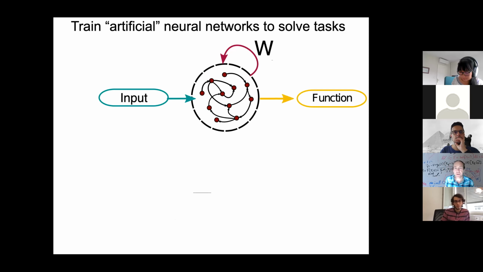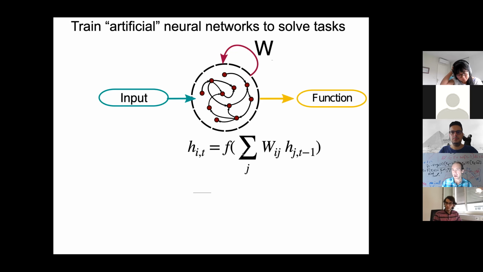All right, so this is our new approach. At the core of everything is still, as it always was, a neural network, a dynamical system with a connection matrix W. That's all we ever studied. But again, this time we're training neural networks to solve tasks. And so what this means is the neural network is given an input. It processes that as a nonlinear dynamical system with network dynamics. And then that produces some output, which is matched to the input in some desired way.